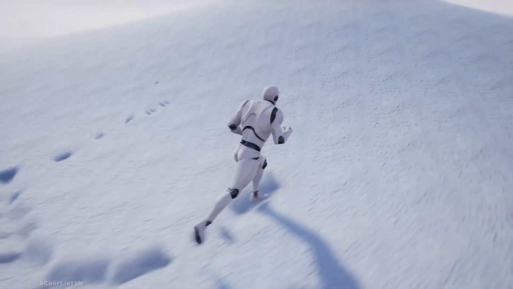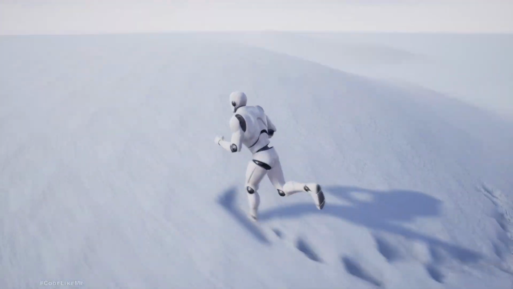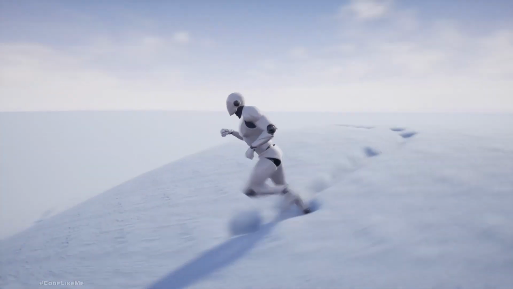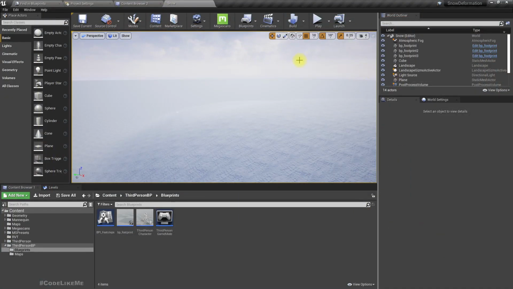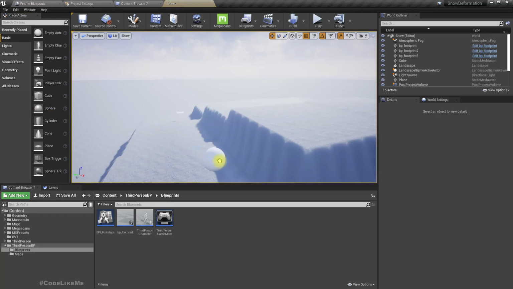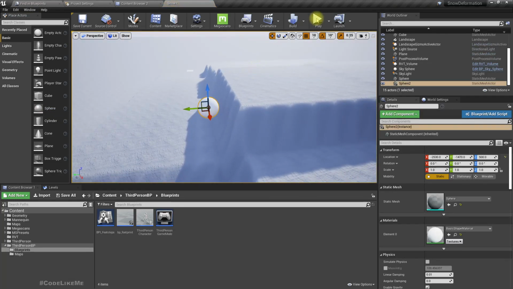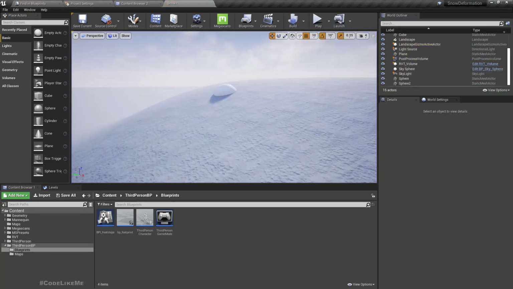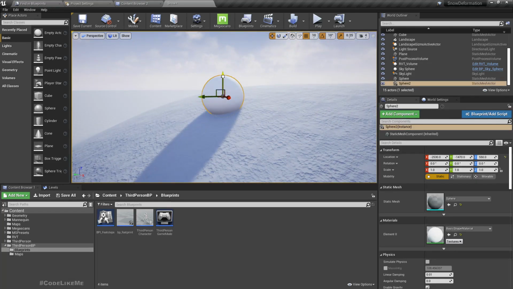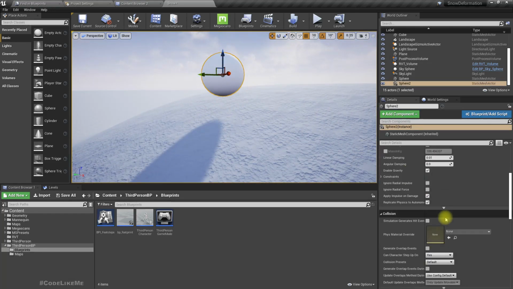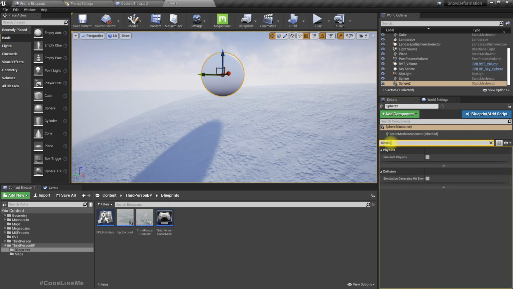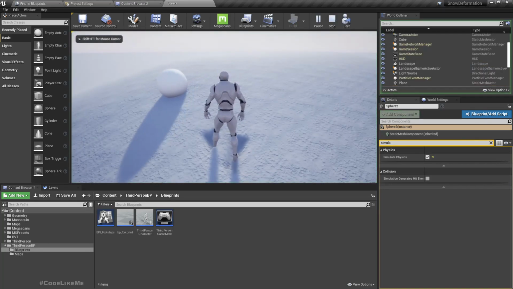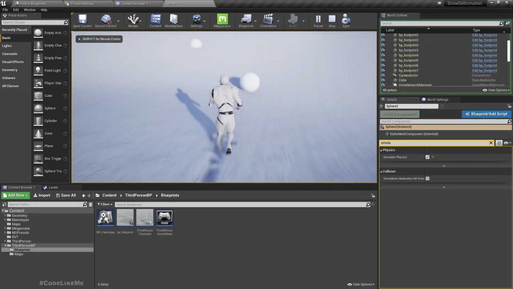Right, now we have implemented snow deformation for this character. So how about other objects, especially physics objects? If I add a sphere like this and place it somewhere here, and if I simulate physics on this object, it doesn't show any path.